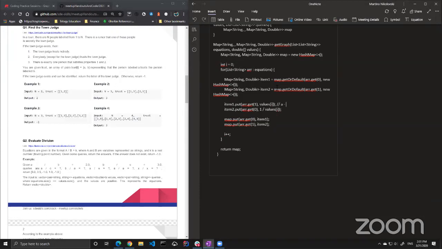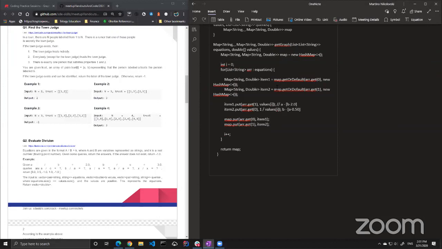So here, for A, it will put a combination of B and 2.0. And for B, it will also put A and 1 divided by 2.0, or let me put it as 0.5 itself.